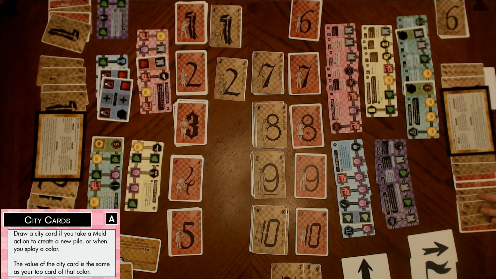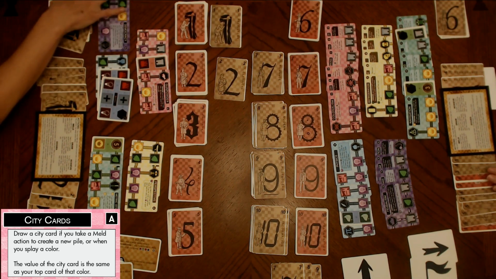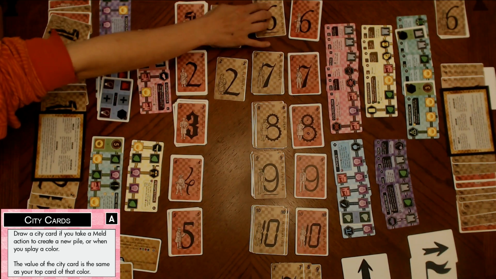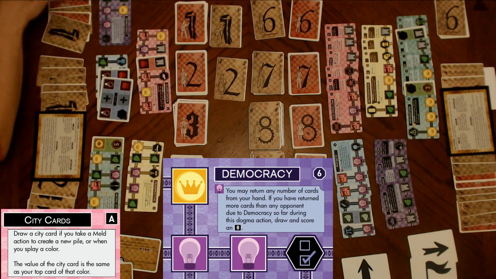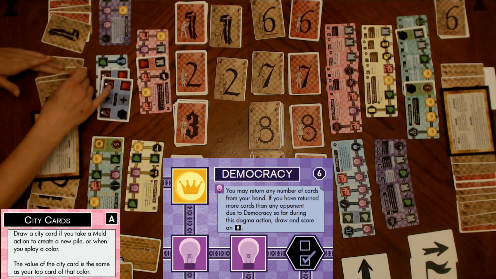I still have more light bulbs than you, so I will meld democracy. Ooh, it's time for some democratizing. And then I will use democracy. You may return any number of cards from your hand. If I return more than any opponent, draw and score an 8. So, go ahead and do that. And that was my turn.